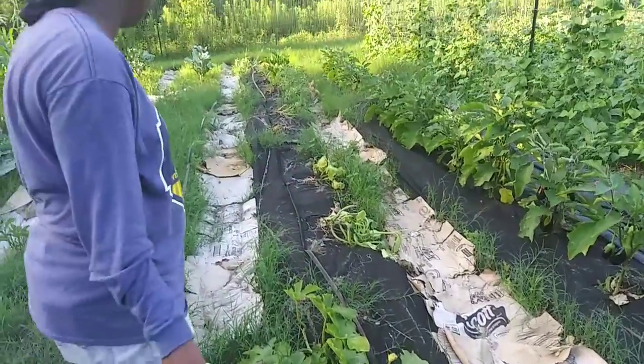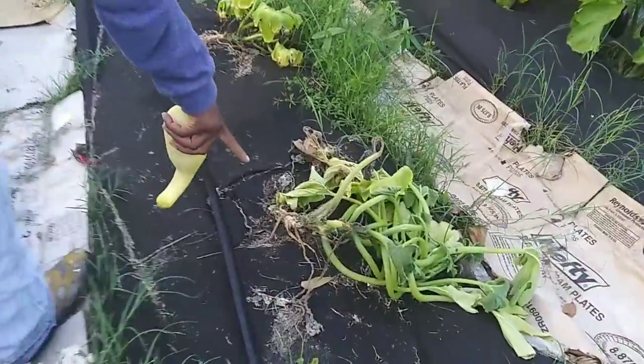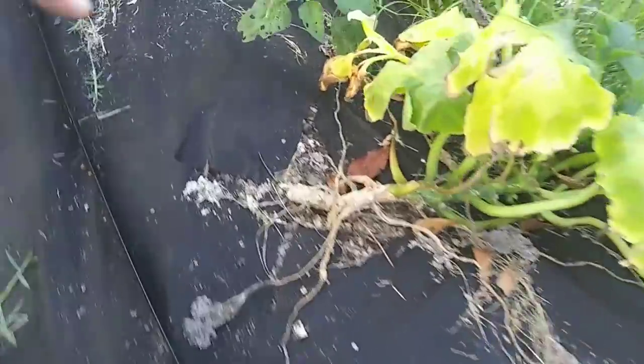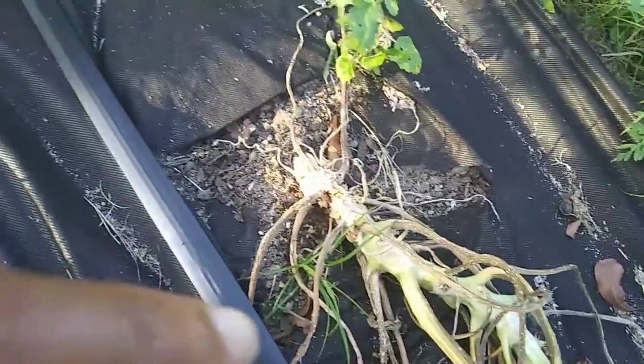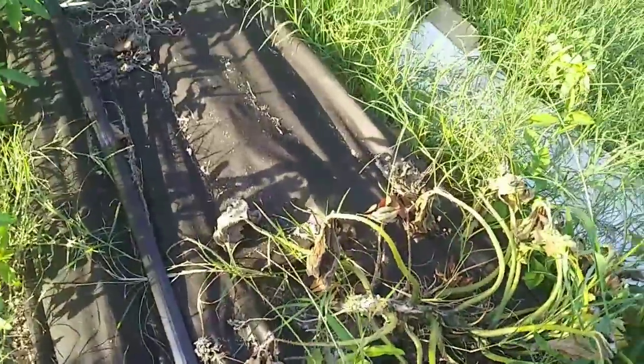So look down here. Come on down, let me show you. Look right here. Just look at this. Squash bugs. Come on down. Look at here. Squash bugs. All the way down. All the way down. All of my beautiful squash plants and zucchini plants. Just look at this. It just destroyed it, y'all. Look at there. Yeah.